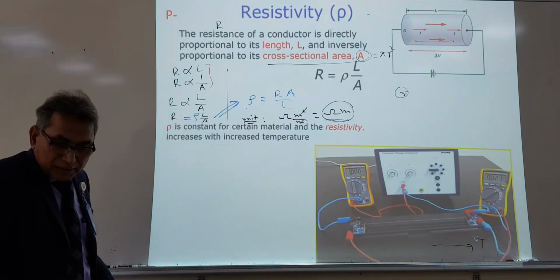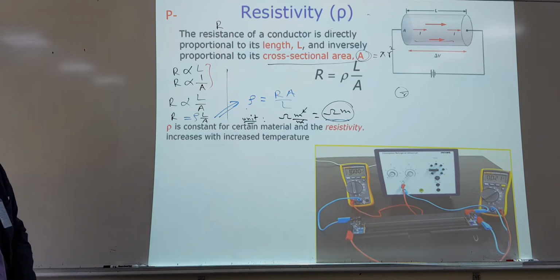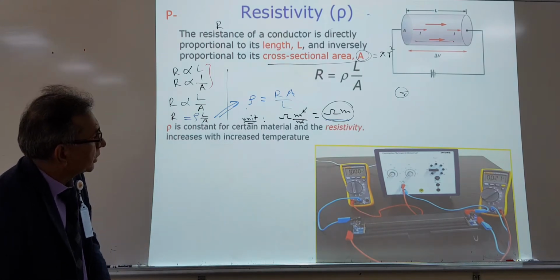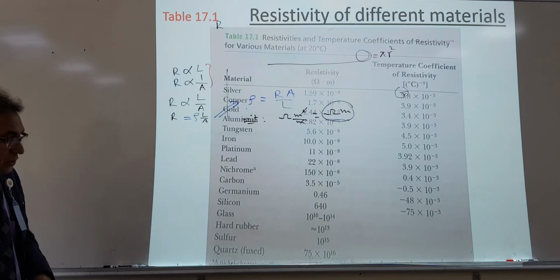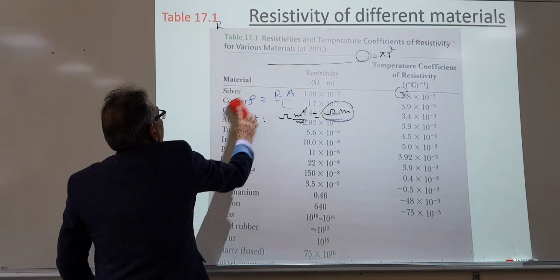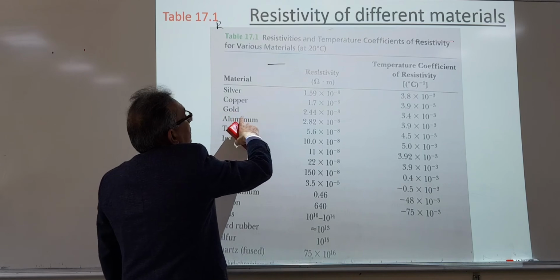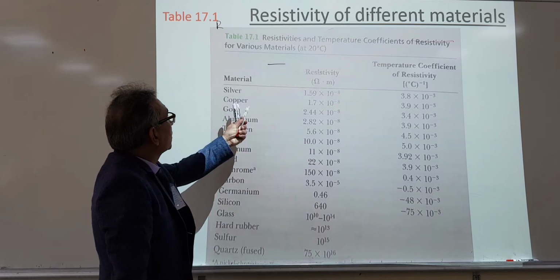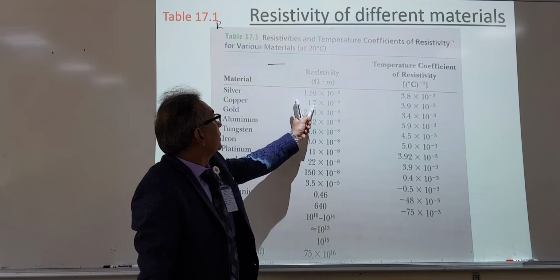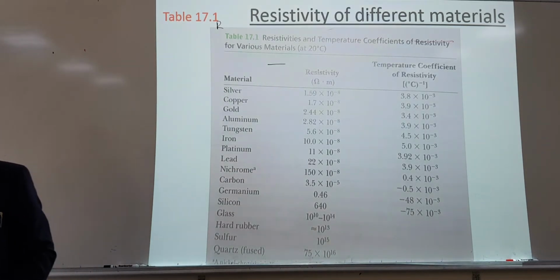You might have done an experiment in the lab to find out the resistivity, and you might have found the resistivity of copper and brass wires and compared with the actual, real values. For real values, we have this table, for example. If you look, silver has the smallest value of resistivity, then copper, then gold, aluminium, tungsten, and so on. We normally use copper because it's cheaper than silver, and it has a small value of resistivity, which means a higher value of conductivity. So it allows a good amount of current to pass through those copper wires.